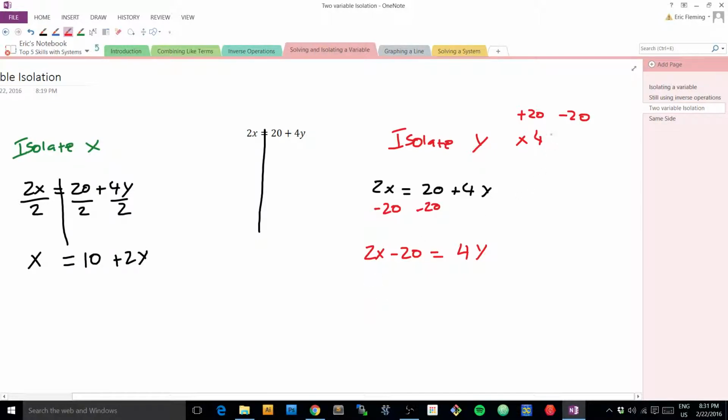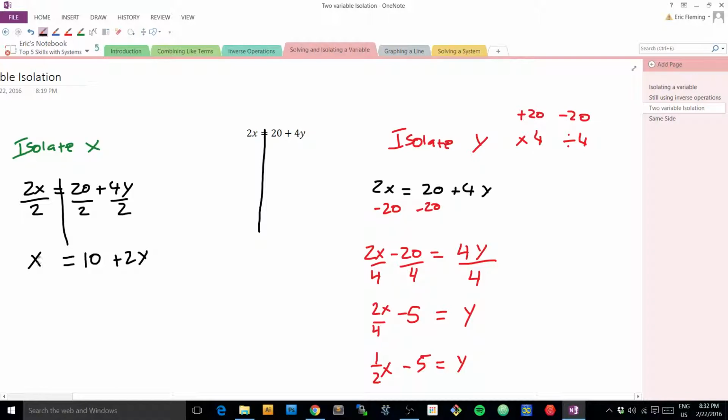Okay, but we're still not done yet. We still got to take care of this times 4, and we will do that with a divide by 4. So if I divide this y by 4, I must divide all of the other pieces on the other side of the equation by 4, isolating the y. I can tell that 20 divided by 4 is 5, but this will not go in evenly. 4 is too big. So I can leave it as 2 over 4x. If I wanted to be extra fancy, I can realize that the simplified version of that would be a half. 2 over 4 is another way of saying a half.